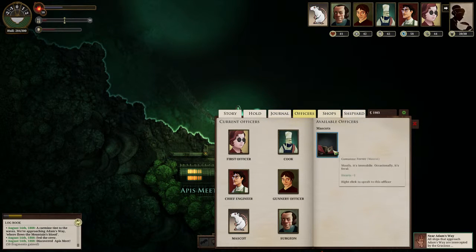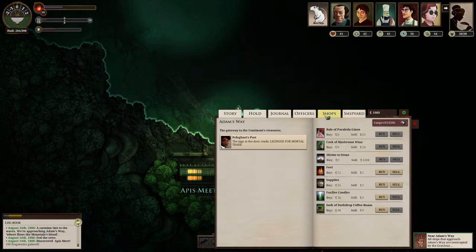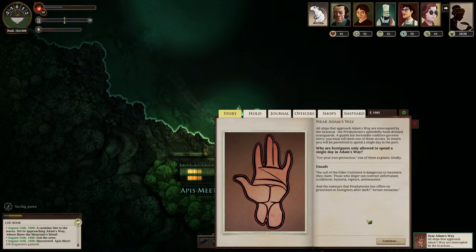Ooh, there's stuff available here. I can sell mushroom wine and parabola linen. There's a shrine to stone I can sell here. Can buy cheap coffee here as well. Pelagast Post. The sign at the door reads, "Licensed for mortal trade. Gateway to the continent's treasures." Unsafe. The soil of the Elder Continent is dangerous to incomers, they claim. Those who linger can contract unfortunate conditions: hysteria, rapture, animescence. And the rumors that Presbyterian law offers no protection to foreigners after dark? Errant nonsense.